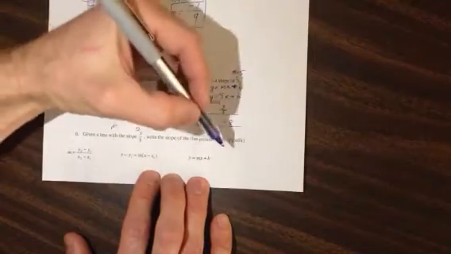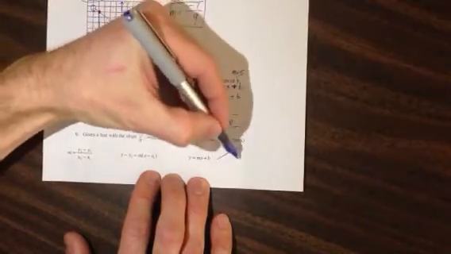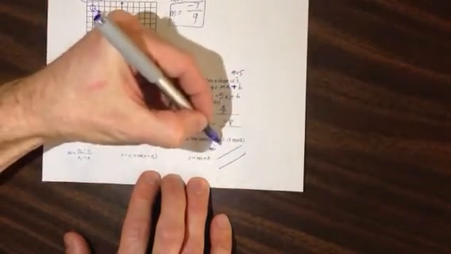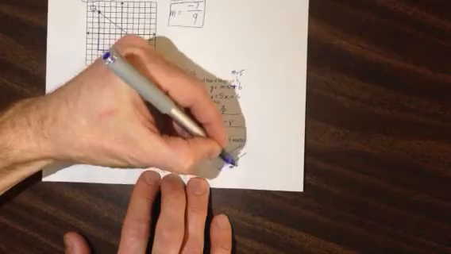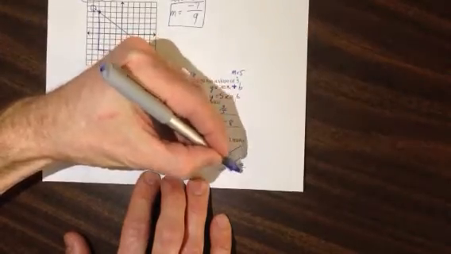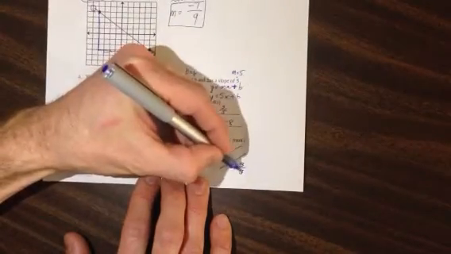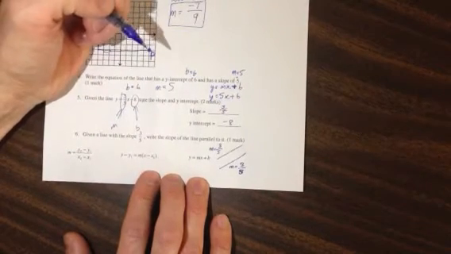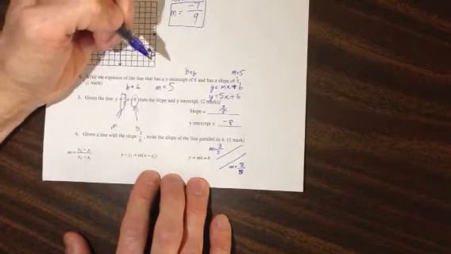Well, what do we know about parallel lines? Parallel lines have exactly the same steepness. So if this one has a slope of 3/5, then anything parallel to it also has a slope of 3/5. Okay? Parallel lines have the same steepness. So the answer to this is the answer I gave you, 3/5.